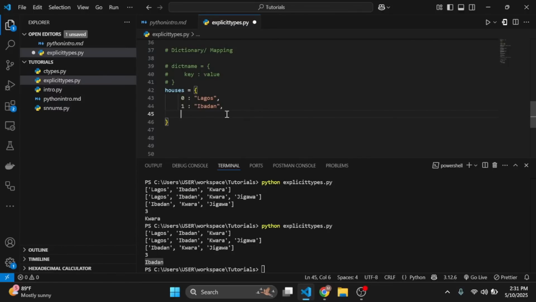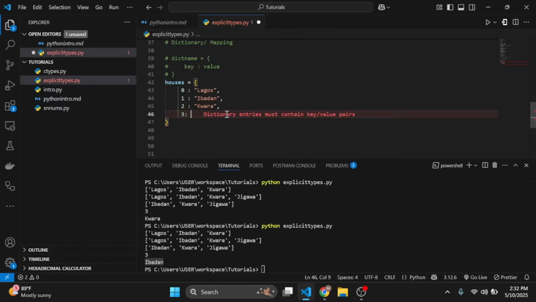If you remember, a string is a word. The second time, what we are doing here is using a number or an integer as our key. So you can do either of the two. And we call this Kwara. Then the third one, we call it Jigawa. So you can use a string as your key, or you use a number or integer. So you can do that.